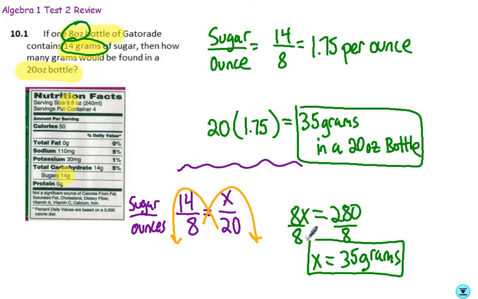So, two ways of solving it. The first way was by finding how much is in 1 ounce if you want to know how much is in 20 ounces, and then just multiplying the two things together. Or the other way is you can set up a proportion where you take what you know to find out what you don't know. Don't have to do it both ways. Pick one. But I just want to show you there's two ways of doing that. All right, so go ahead and pause now and try 10.2 and 10.3, and then you'll be ready to take the test.